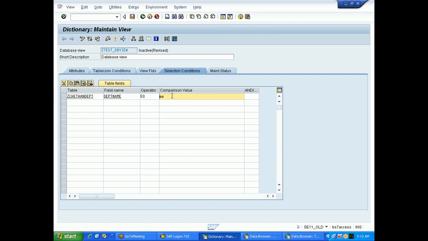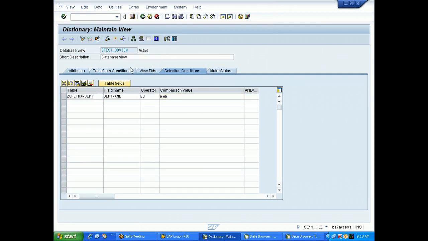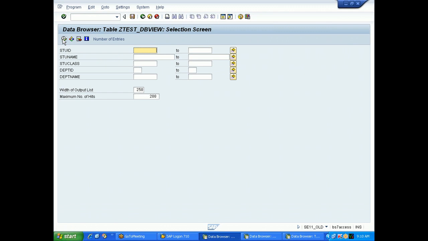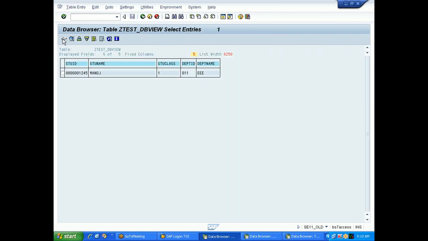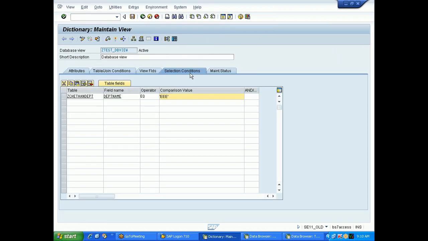Give the capitals. I want the record. So how many records will come now? Only one will come. If you don't give that condition, previously two records were coming. Because you have given that condition, only one is matching with that condition, only one is coming. So this is how you can create a select condition.